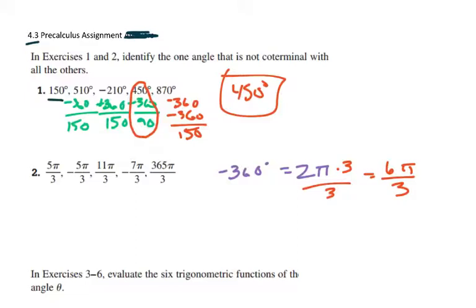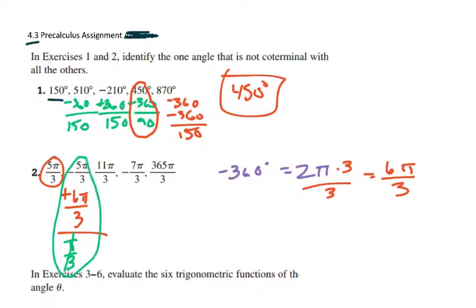And 5 pi over 3 is in the unit circle. It's in quadrant 4, and so that's where we will start our base. And all the rest of them we're going to see if they can equal 5 pi over 3. So, for instance, this one here, I'm going to add 6 pi over 3 to negative 5 pi over 3, and if we have negative 5 and we're adding 6, we have pi over 3, and pi over 3 is not the same as 5 pi over 3. Then we have 11 pi over 3, and I'm going to subtract 6 pi over 3 from this one in order to try to get to 5 pi over 3, and 11 minus 6 is 5 pi over 3, so that should be fine.